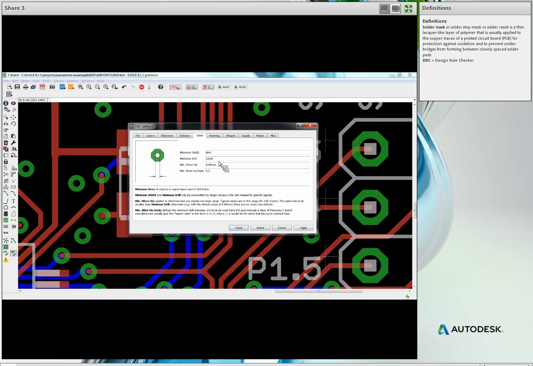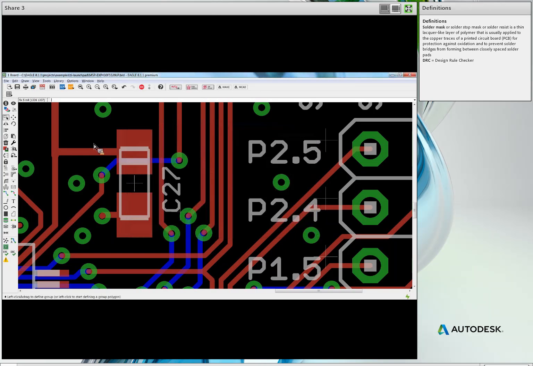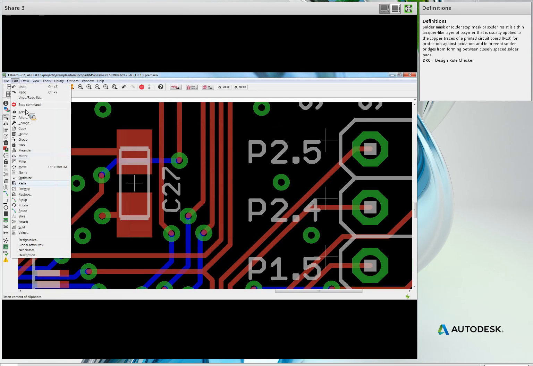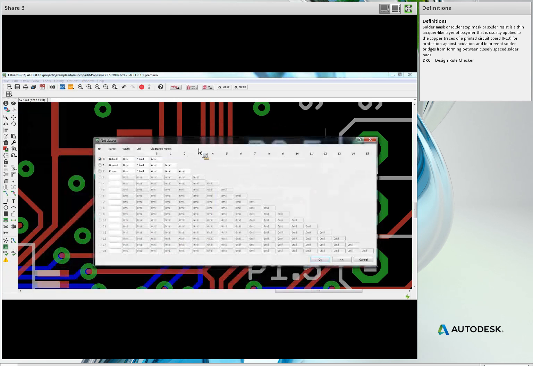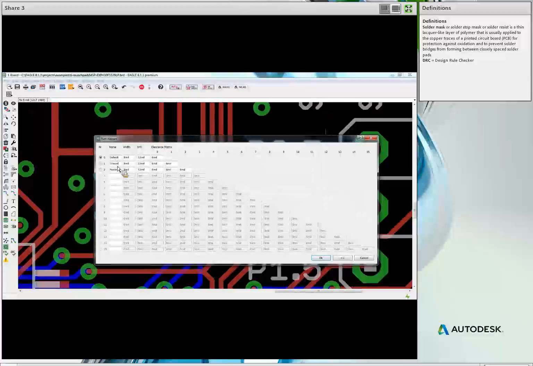Now, this minimum width that I'm showing here can be overwritten by something called classes, or net classes. So I could have a minimum width assigned for the entire design, but if you go here where it says edit and go all the way down to net classes, there's one here created, and these net classes values will overwrite my default DRC value.